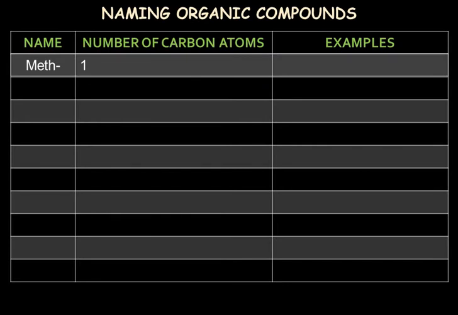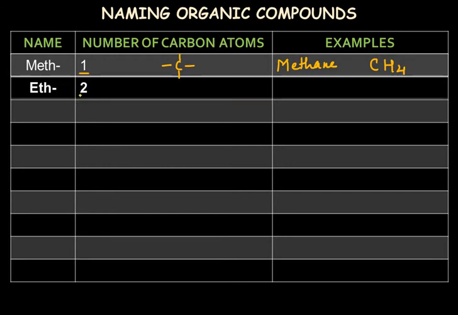When we say meth, it means a compound carrying 1 carbon atom, that is, it has only 1 carbon atom in the chain bonded to other atoms, which may be hydrogen or other elements like oxygen. The simplest example I'll take is methane, as we have already seen. Methane is CH4, so 1 carbon atom, and alkane, so all carbon atoms have single bonds.